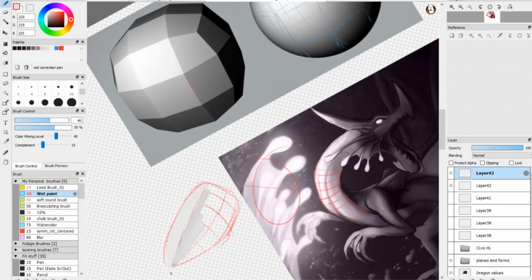There you go. And probably darken it a bit here, because this is where the light would not reach. I always want to call it the equator, but it's your terminator. Soften this edge.